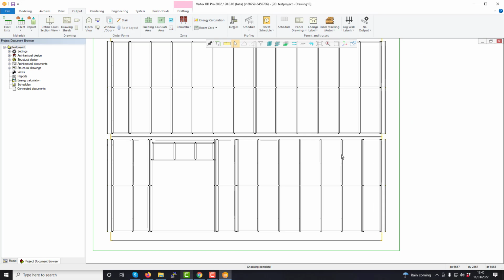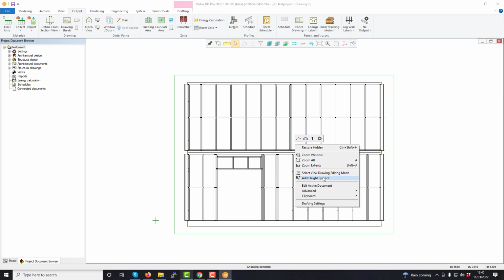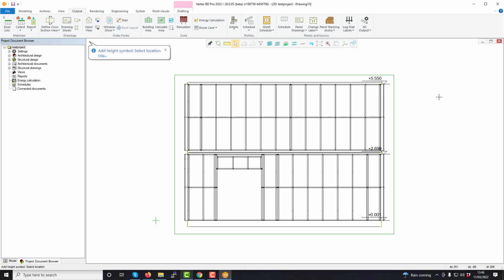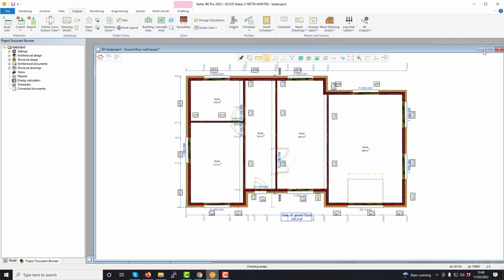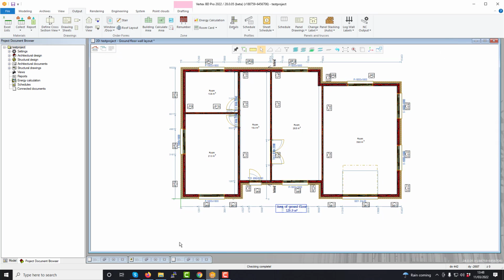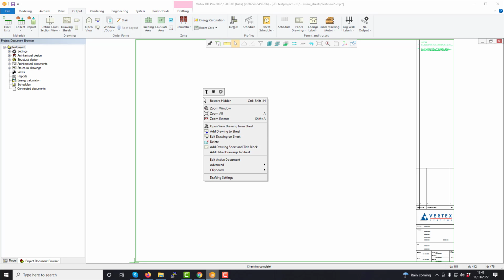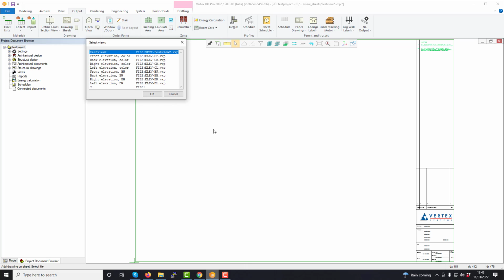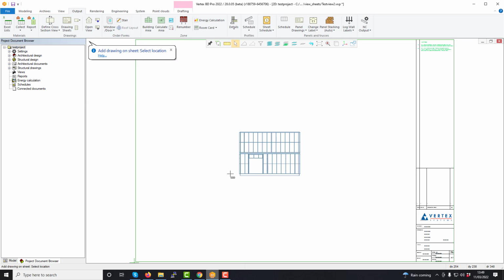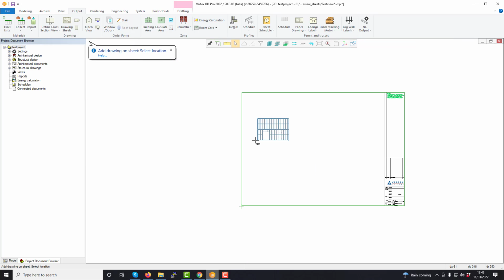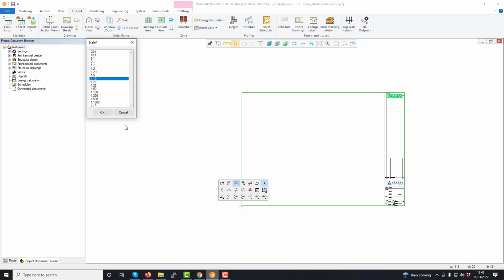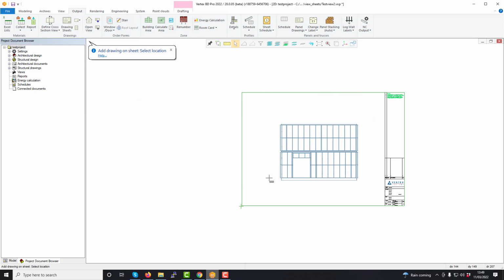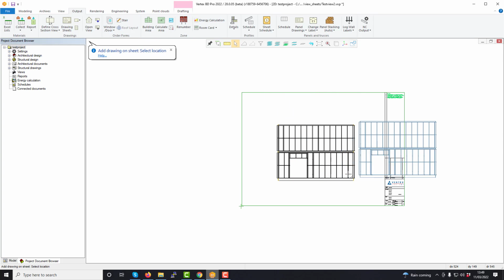It is advisable to enter dimensions here, and if it is required, you can also right-click to add the height macro via the Add Height symbol option. To add the view to the drawing sheet, reopen the previously created drawing sheet and choose Add Drawing to Sheet. Choose Elevation Selection and 3D View Drawings. Select the cross section and then place this using the cursor, utilizing the tools in the contextual toolbar to move and rescale as required.